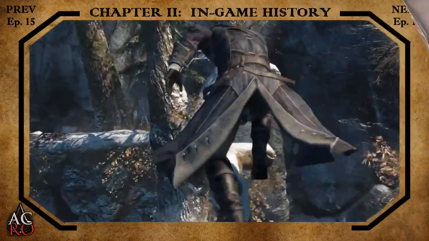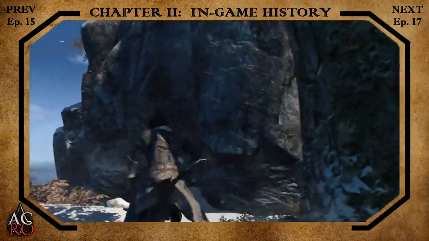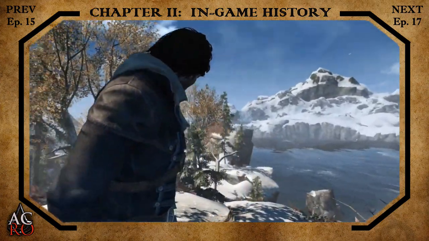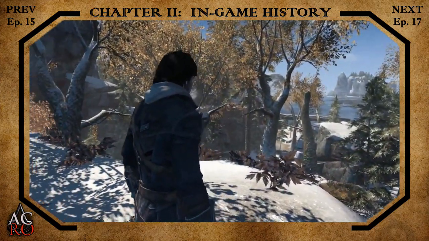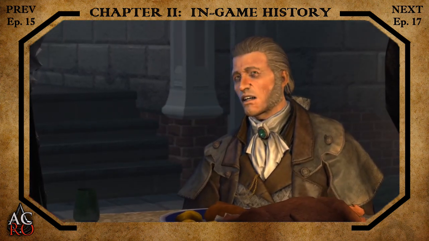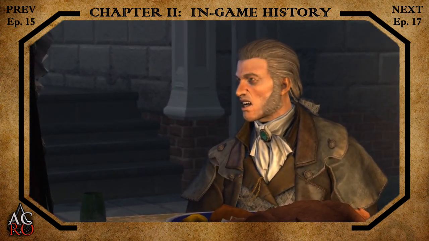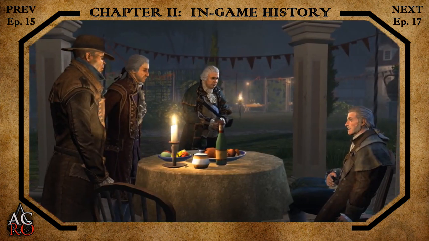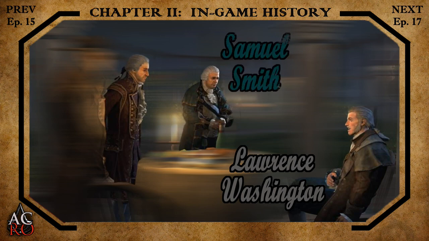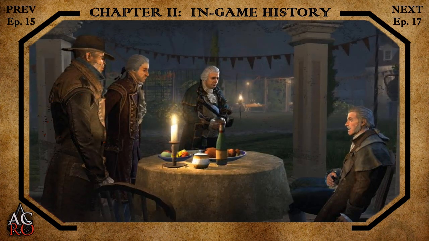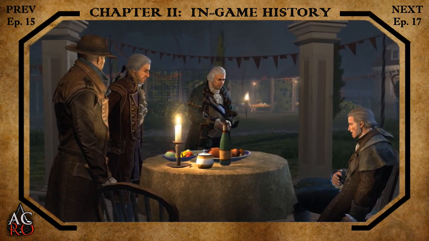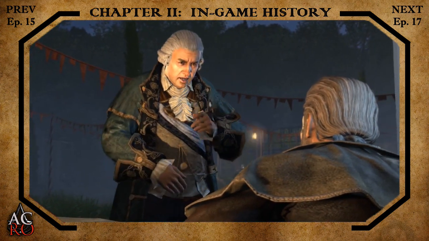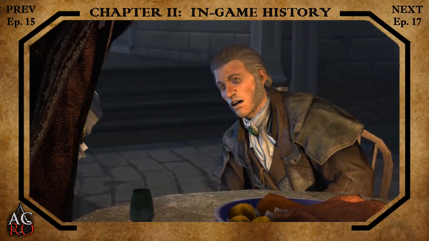Technically speaking, although exact dates are not provided, this was around the point where Assassin's Creed Rogue officially began, with the fictional then-assassin Shay Cormac operating in the North Atlantic in 1752. As part of the fabricated plot in Assassin's Creed, under the guise of having the assassins hunting down high-ranking Templar figures, the game has Shay briefly eavesdrop on a meeting between these individuals, who included Lawrence Washington, Samuel Smith, and James Wardrop. Interestingly enough, although they evidently were not members of the secret Templar Order, these three men were in fact involved as either founding members or as shareholders within the Ohio Company of Virginia.